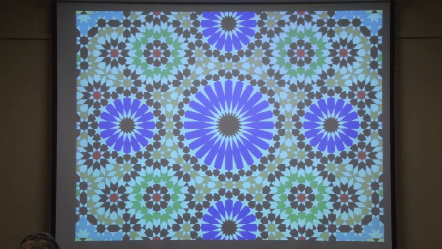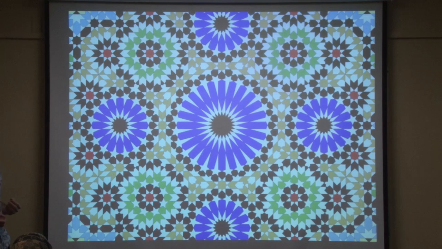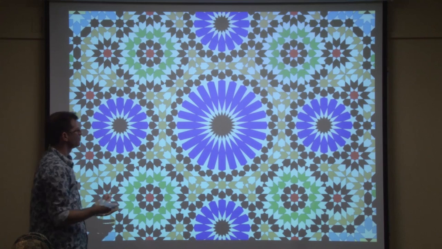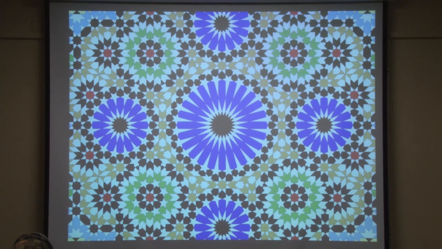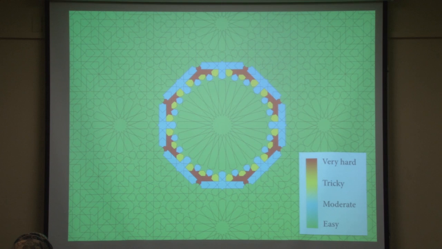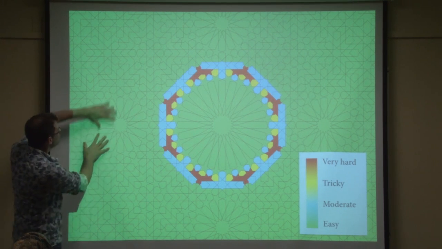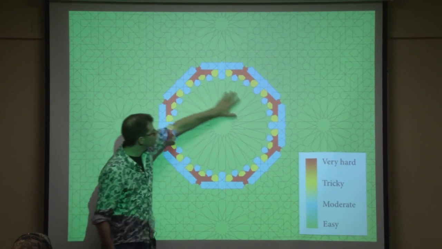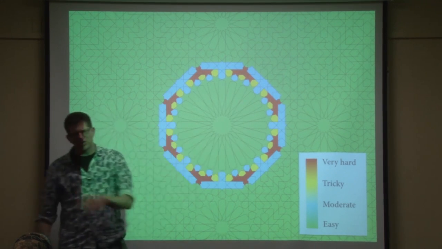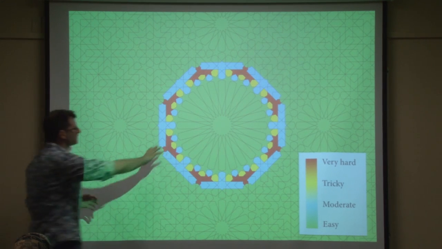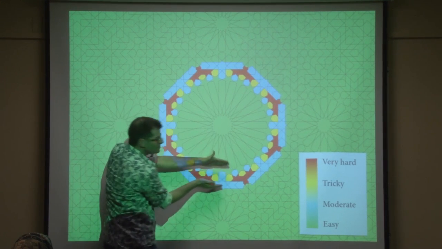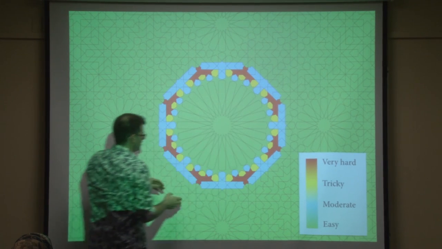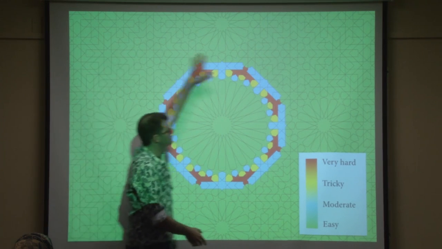I haven't yet developed the algorithms I need to produce these automatically. I have drawn some of them by hand just to see what's involved, what the challenges are. And it's kind of interesting because you see that there are different zones where different things happen. So a lot of this stuff is actually pretty easy and regular based on well-known tile shapes. And the central star, the central rosette, is also pretty straightforward because it's perfectly symmetrical. It's this transition zone that gets hard, where you have to reconcile this 24-fold symmetry with the 8 and 16-fold symmetry of what's going on around it.